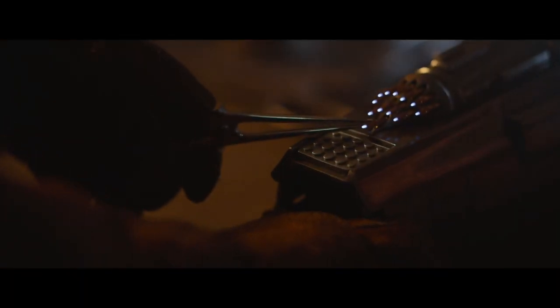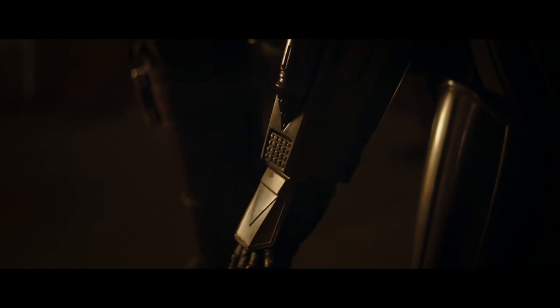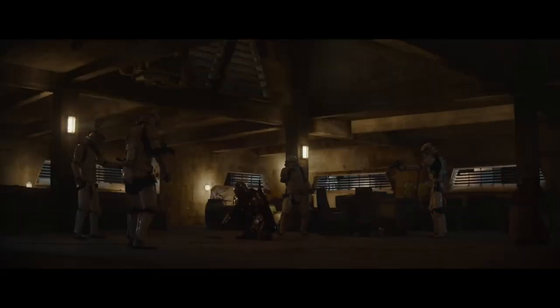Whistling birds are a powerful defense against multiple enemies. Use them sparingly, for they are rare. Stand up!